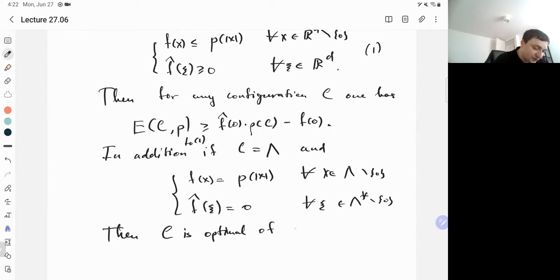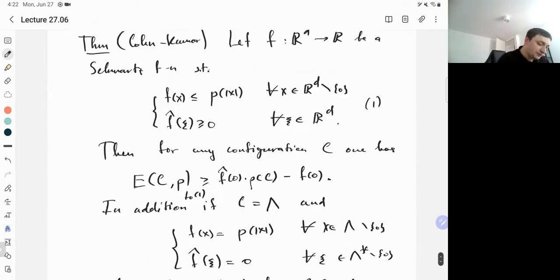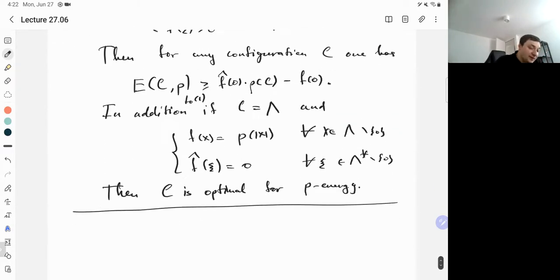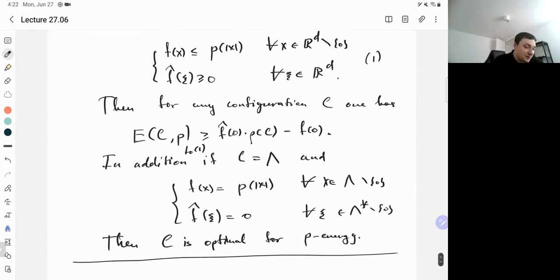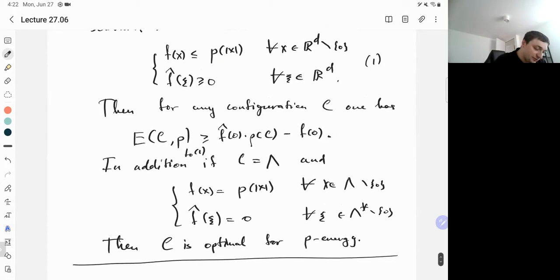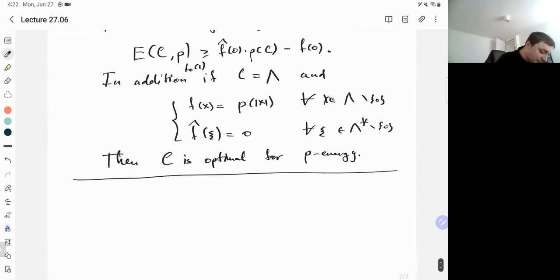So this lower bound is actually attained for P energy, and it's attained at C. And in fact, whenever you find a situation where these stronger conditions hold, you can actually say a lot about the set of optimal configurations. The only problem is that we have very few situations where this, first of all, is expected to hold, and second, where we actually know how to construct such functions f. And what I want to do is present the proof, because it's a small calculation and it actually tells you a lot about the problem.